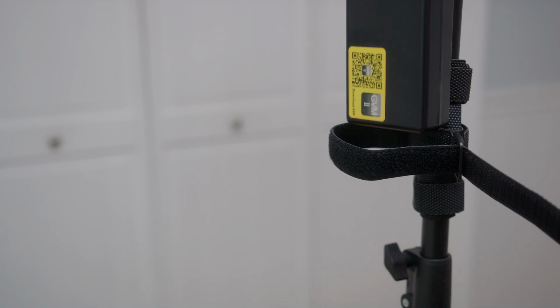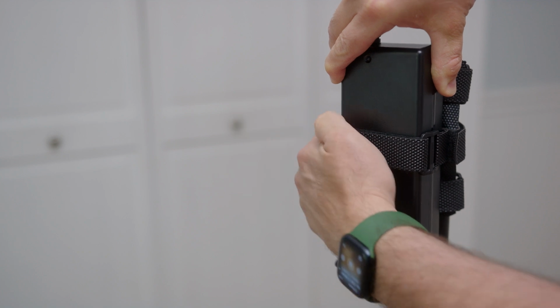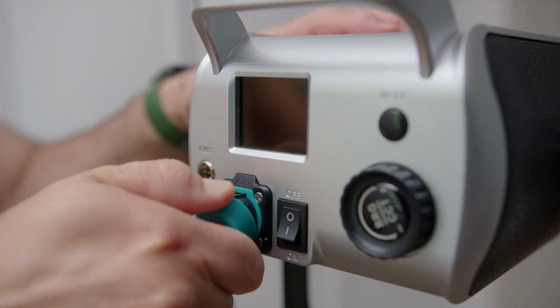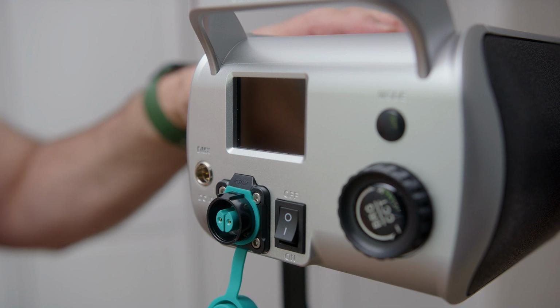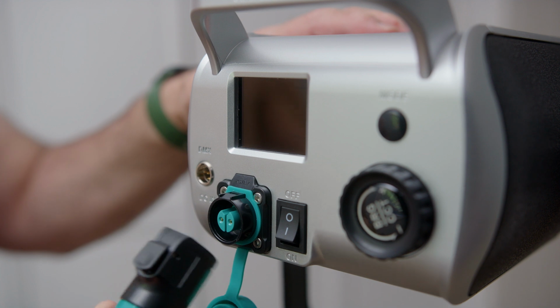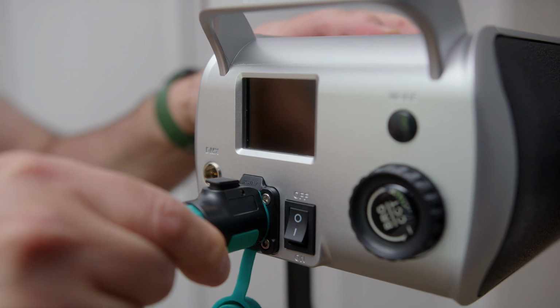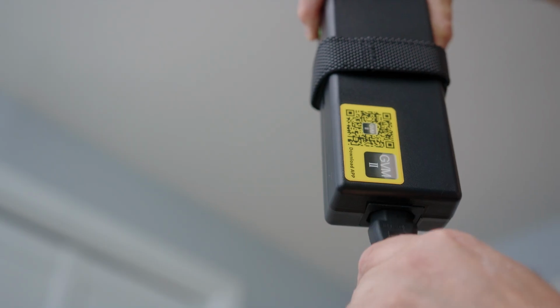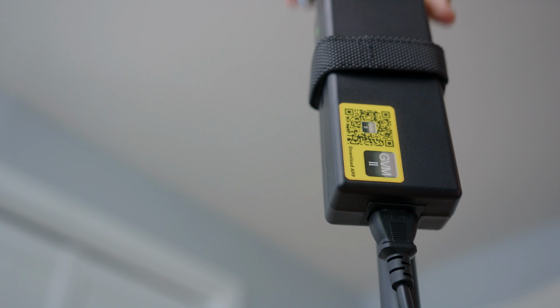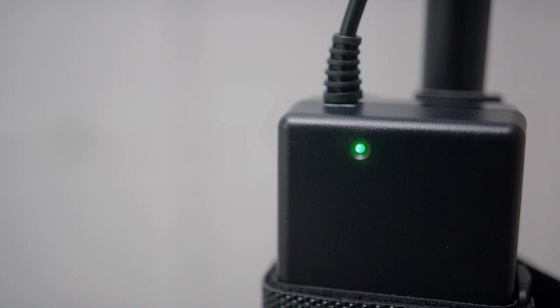I'll Velcro strap the power supply to the light stand. This keeps everything nice and tidy. Next, I'll pull off the protective cover to reveal the DC interface. Then I'll insert the power plug from the power supply into the light. I love how it locks into place. It's a very secure connection. Then I'll plug the power cable into the bottom of the power supply. And of course, plug the other end into a power outlet. The light on the power supply illuminates green when it has power running to it.